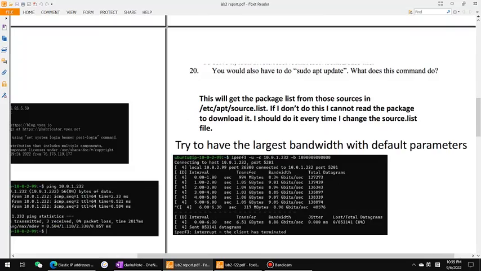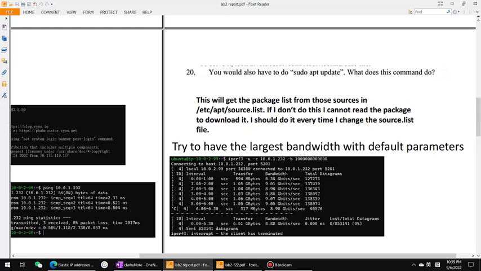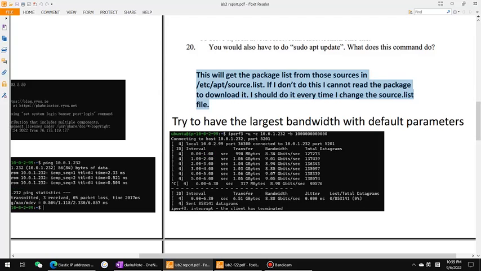Then I update the package list so that I can install things with sudo apt-get install, and then I installed iperf3.